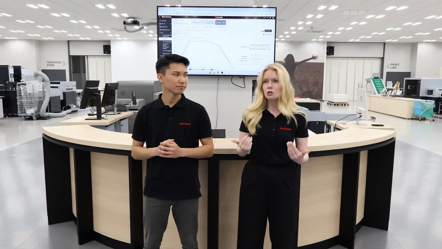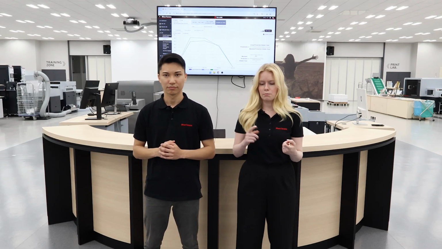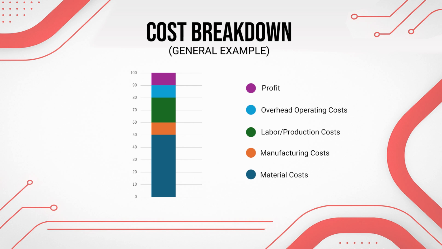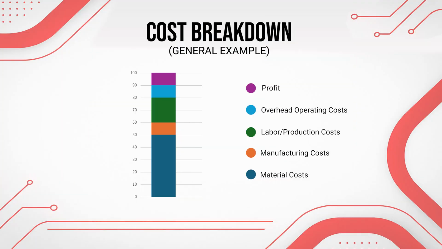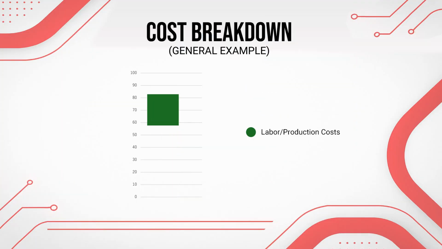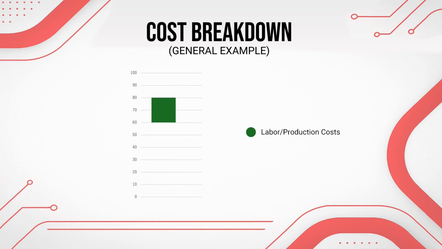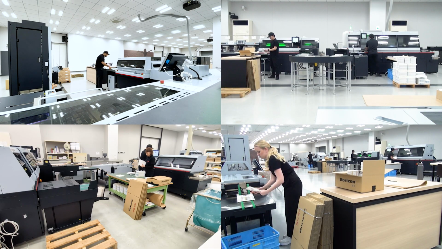Okay, so if we look at the cost structure of a bindery, we have production costs, material costs, operating costs, and so on. But these are elements that are largely determined at the quotation stage. That's right. However, labor cost is the only element that fluctuates after production has begun. To remain profitable, labor cost must be kept within a certain range. To do this, you need to know the exact labor cost. In other words, what laborers are doing every minute.